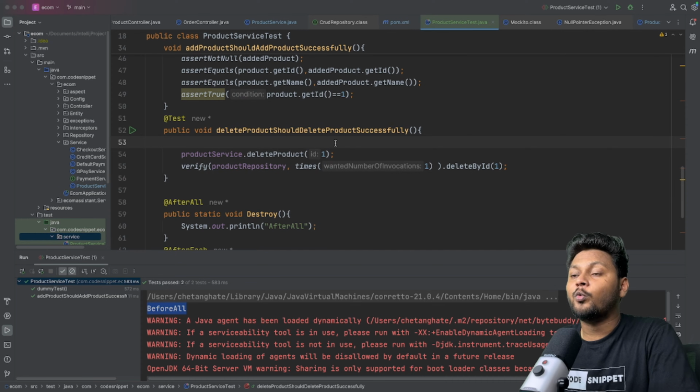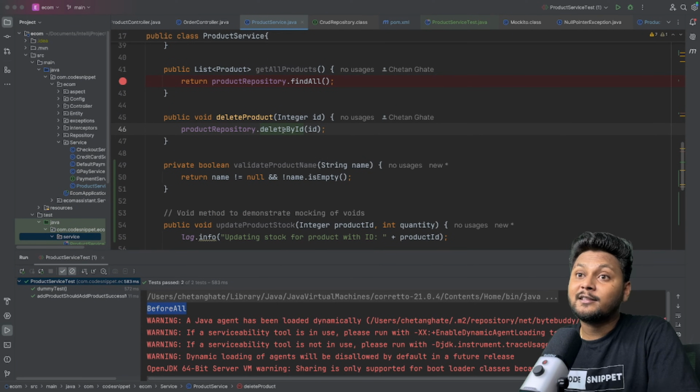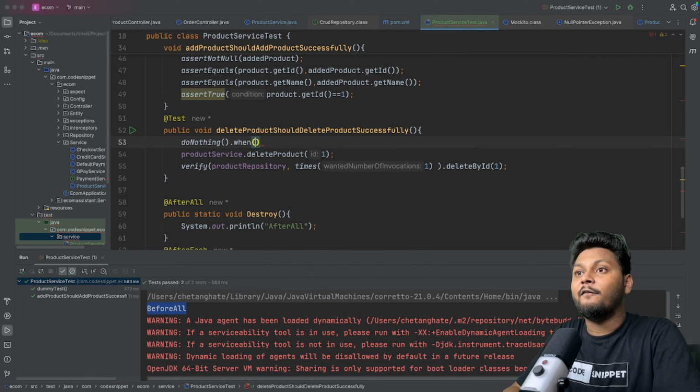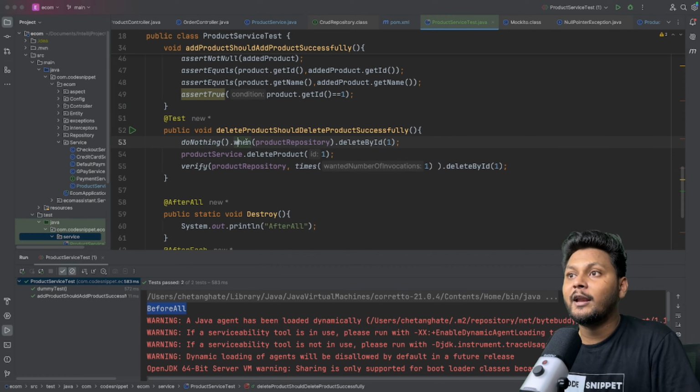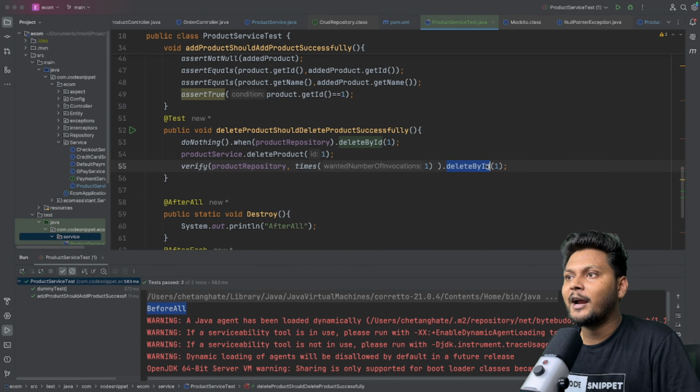But now, since this method is returning nothing, it is returning void, we can make use of doNothing. Do nothing when productRepository.deleteById is called with argument 1. That is how you read it. So it will basically do nothing, as the name suggests. And we can just verify if productRepository.deleteById is called once inside that particular function.